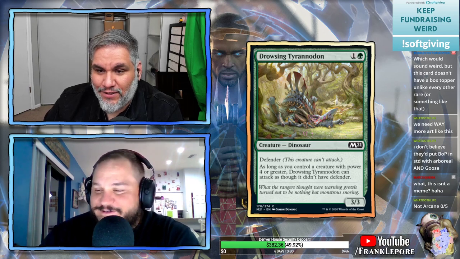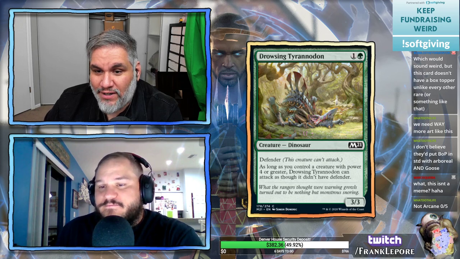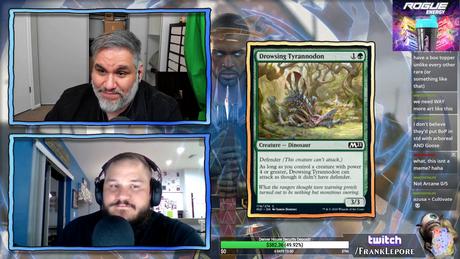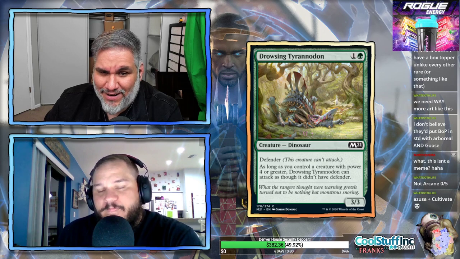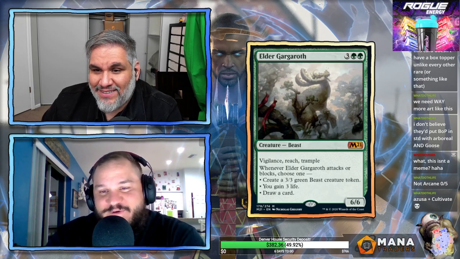Really good. Drowsing Pteranodon, 1 and a green for a 3/3 defender. As long as you control a creature with power 4 or greater, it does not have defender. It's fine in limited, but I'm pretty sure I can just play a 3/3 for 2 mana nowadays without having to jump through these hoops, man. It probably taps to deal 25 damage.